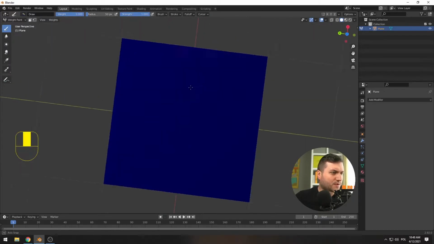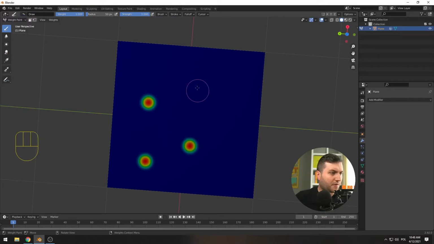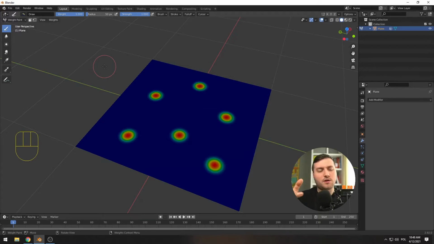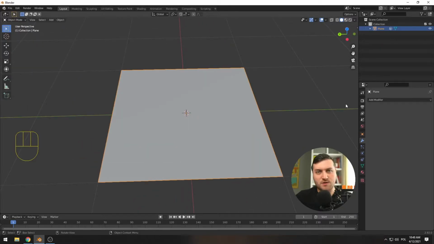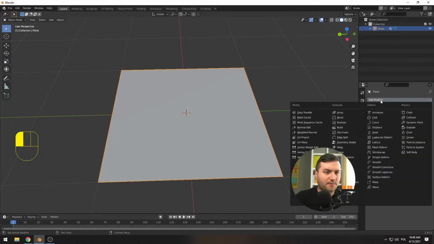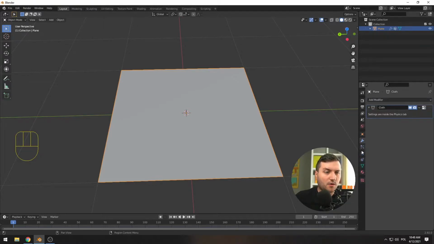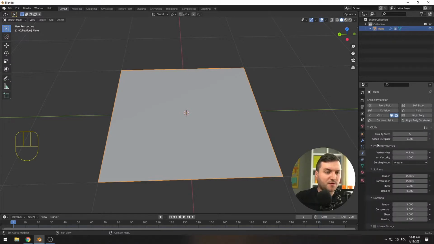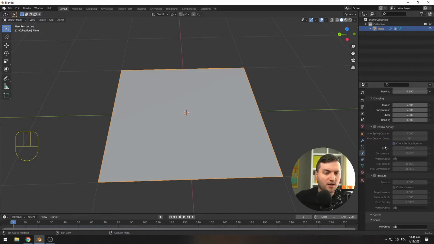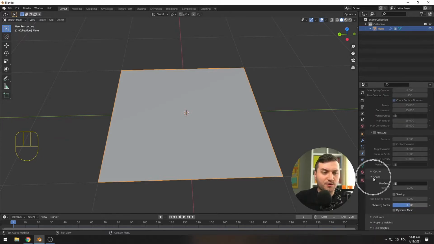And without doing those corners, I'm actually going to do a few spots here and there. Something like that. So these will be our anchor points where the cloth, once we do the cloth modifier, will basically catch on. So let's add a modifier called cloth. Let's go into our physics properties. Let's change the quality steps to 1 so it doesn't have to calculate too much. Let's scroll down and look for that pin group under shape. We click pin group and we choose group, and then we can press play.